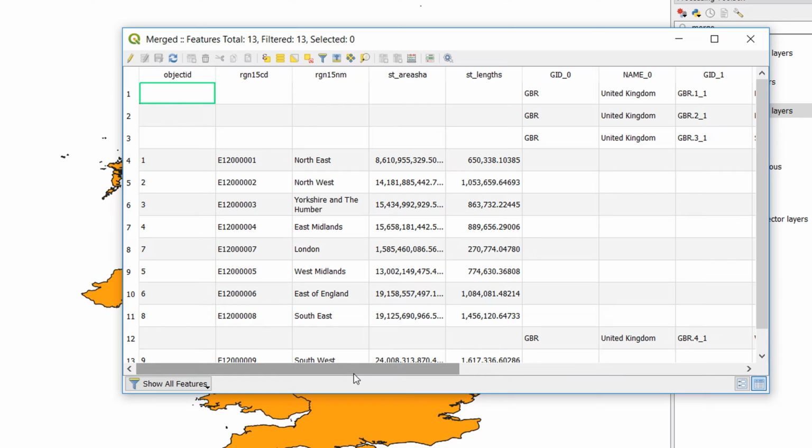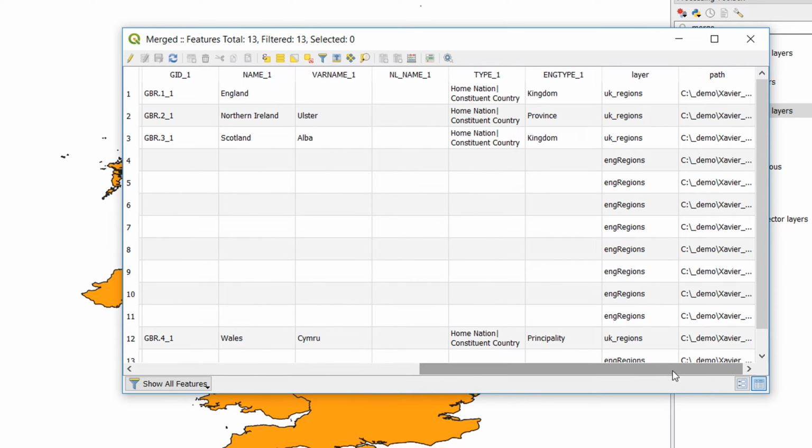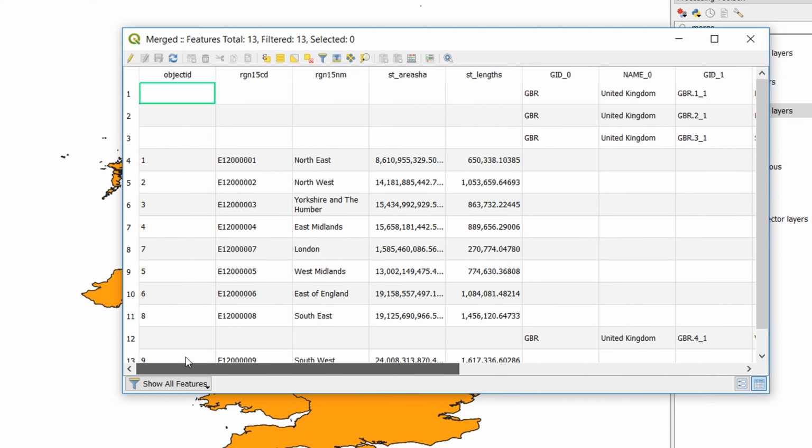Now, as far as I'm aware, there's no way to map these prior to doing the merge or during the merge itself. I'm sure there is a method. If you know it, please point it out to me. That would be really useful. But for now, we're just going to do a little hacky thing, and we're going to add a new field, call it ubername, and we are going to put our names into that field.